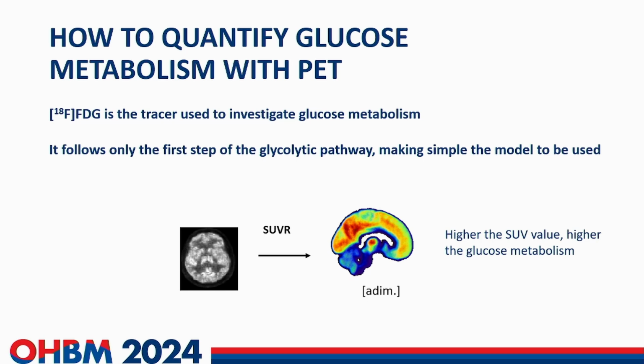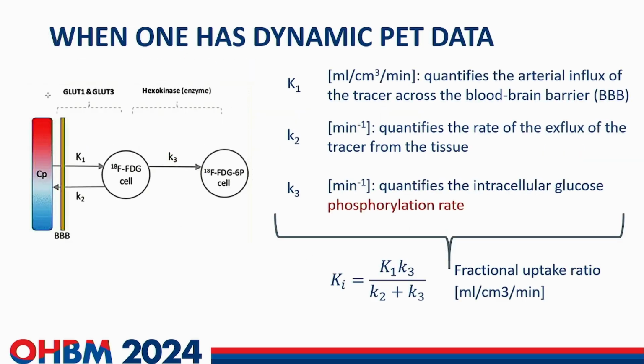So again, we can have SUV or SUVr using FDG, or we can also have a dynamic study. For SUV, normally the interpretation is: the higher the value, the higher the glucose consumption there. And I wanted to also stress the additional information that we can derive from dynamic acquisition.